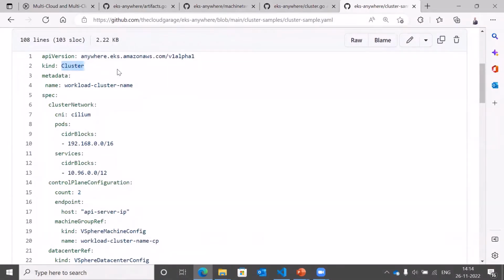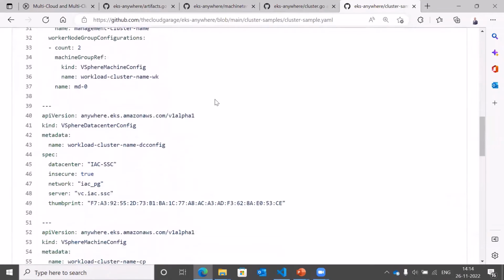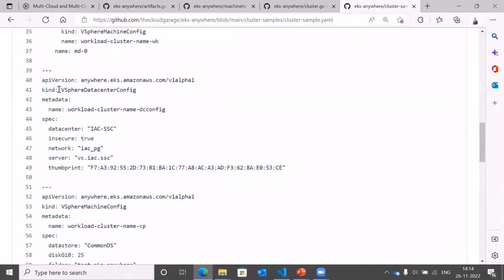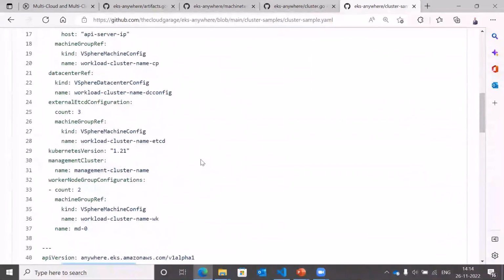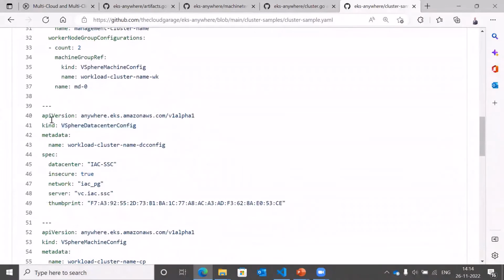Okay. And it is actually provisioned under the type of CRD being EKS Anywhere CRDs. The second type of resource being created here is a vSphere data center config. And you can see that this is a YAML file, essentially, okay? And this is a resource set, right? From here to here with some values in it.